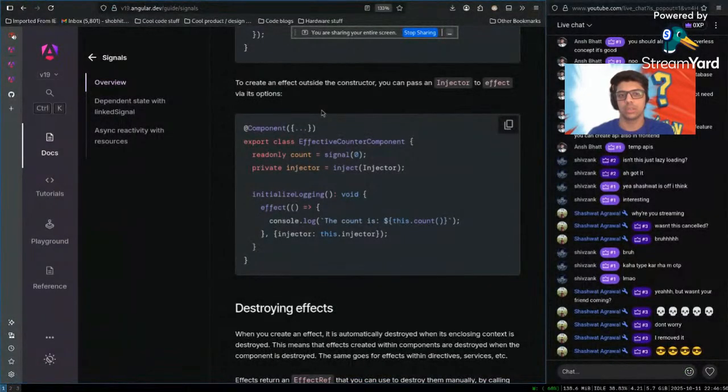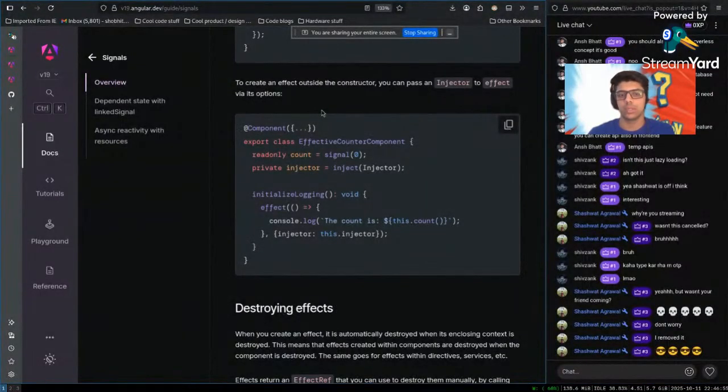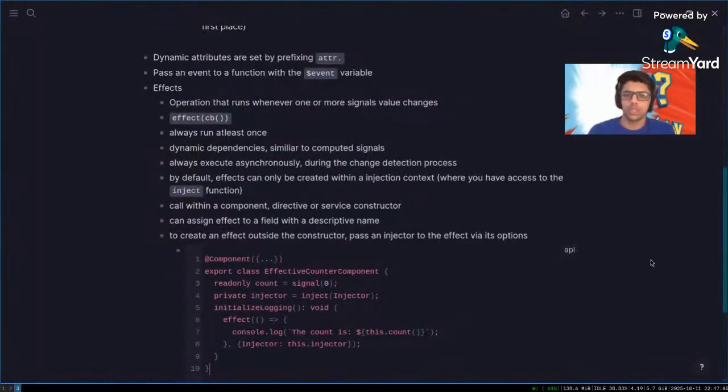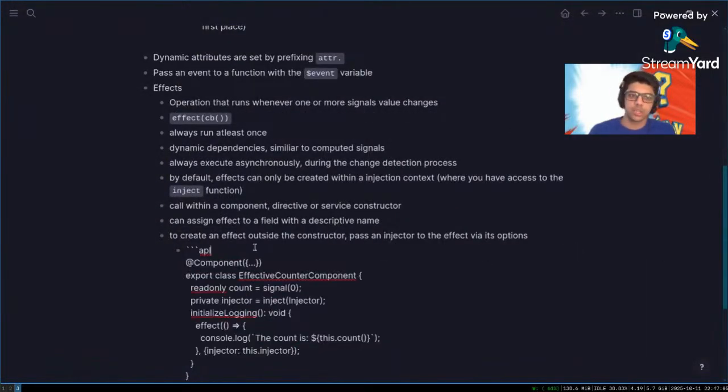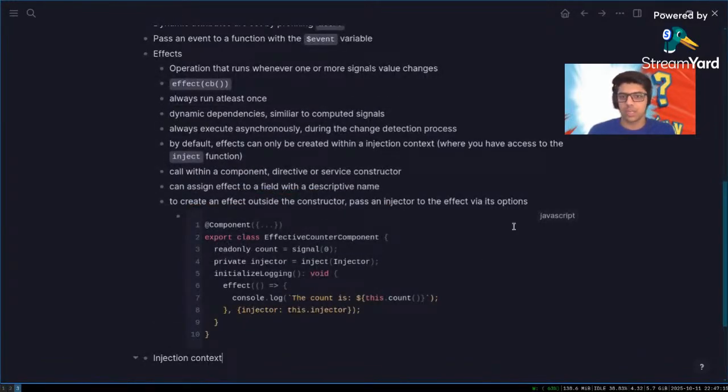Initialize logging, but where is that called? That is the question. Injector. I'm just gonna copy this code snippet and boom. Thank you very much. This is good old JavaScript. Technically not JavaScript, but it's fine.